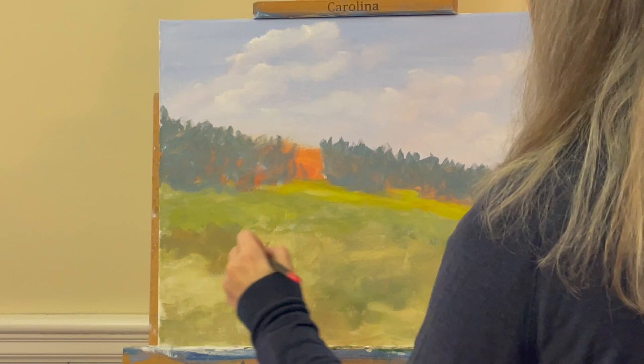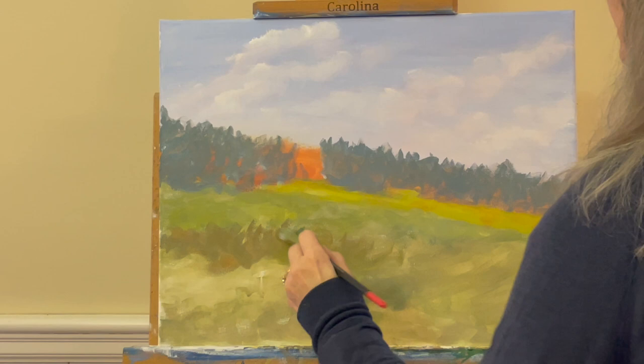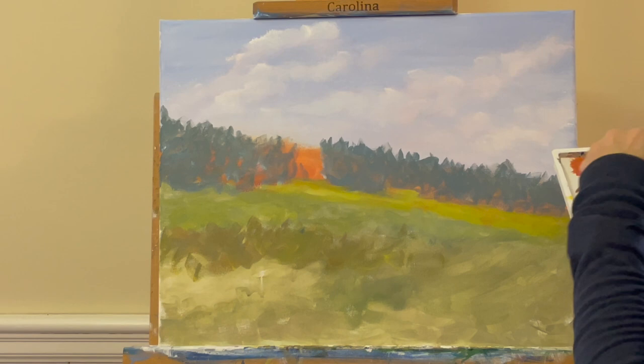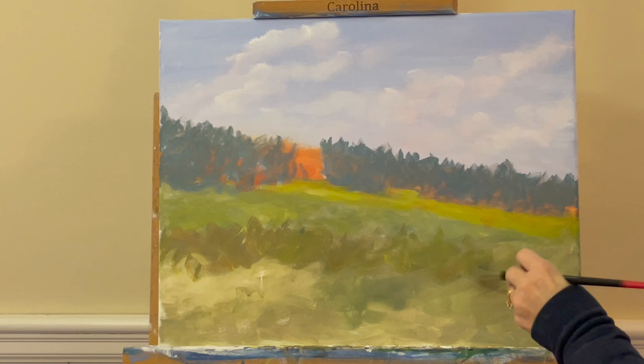I'm going to have variations of green coming forward. So I'm going to add a little more blue and yellow together and just start to mix that in. Again, it's really random. We're not putting in the details yet, and this painting is going to be a little more on the impressionistic side anyway, although we will have some grasses that will pop up even more.